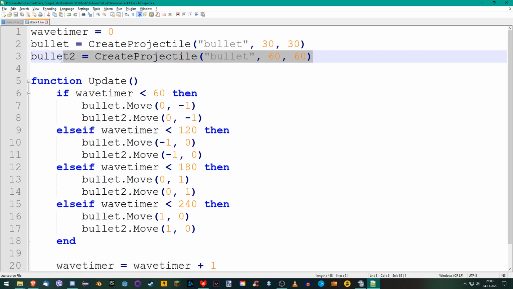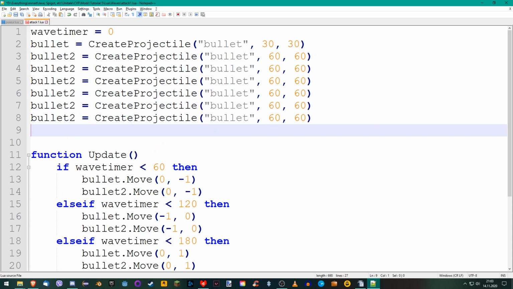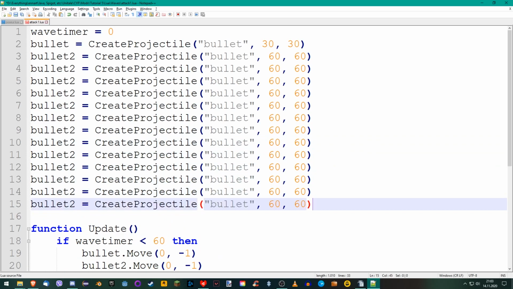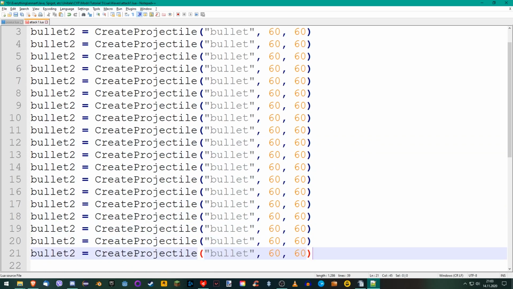But what if we didn't want 2 bullets, but 200? Then we'd have to copy all of the lines we just copied but 198 more times. And what if we want to change the speed of all of the bullets after we're done copying? We'd have to change the numbers in all of the copied lines, which would be extremely time-consuming and an excellent motivation killer. So there must be a better way to handle many bullets, right? Of course there is. Otherwise, this tutorial wouldn't exist.